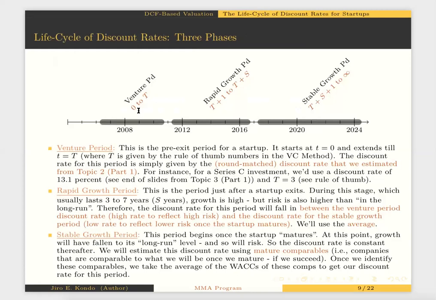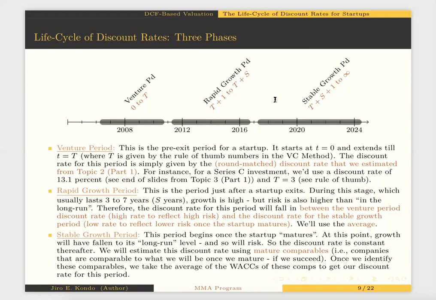So again, one thing I want to mention is, we're getting different discount rates for different points in time for a startup, but our goal is not to have a perfect model where we're figuring out exactly how much it changes from one period to the next. We're just trying to ballpark the most important way that discount rates are expected to change for a startup, which is that we expect a startup to have declining discount rates over time as it goes from a startup that hasn't exited yet, to a recently exited startup that's still rapid growth, to a more stable and mature company.